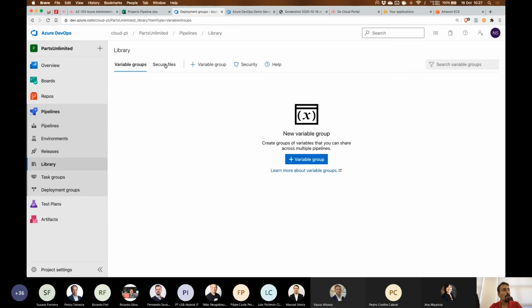It also provides you secure files. Secure files is a way of storing sensitive files like certificates or signing keys, and then you can connect them directly with your pipelines without having to store these files along with your code, which is a terrible practice. You should separate them from the rest of your code and not store them in repositories. So this library can help you do that and have a secure environment for build and release.